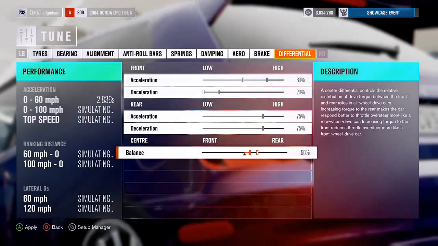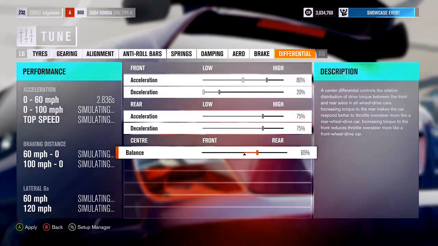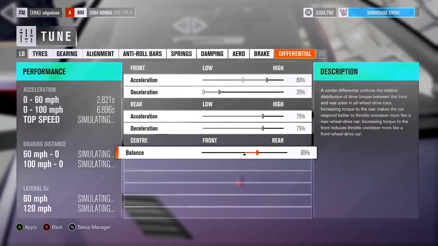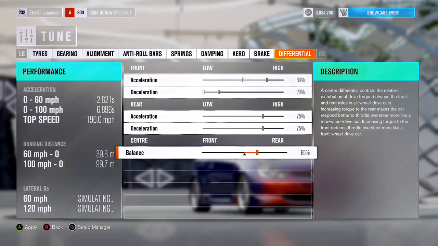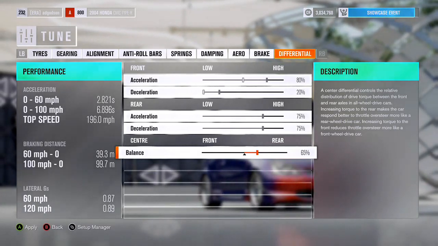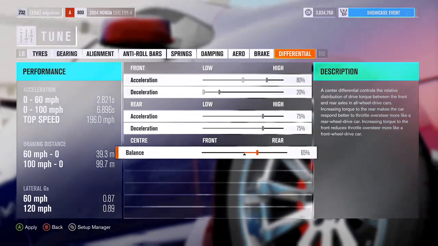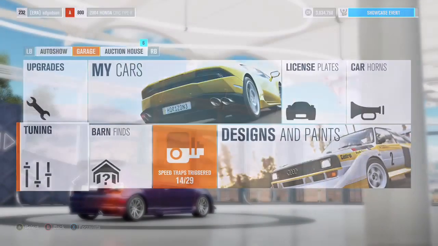But with this, we'll set it there because it does help to have that slight bit more at the rear. It's almost too accurate if you have it at 50%. So 65 is the one. Now we'll apply these settings, and we'll take it for a test drive.